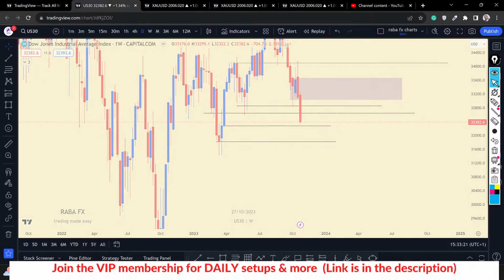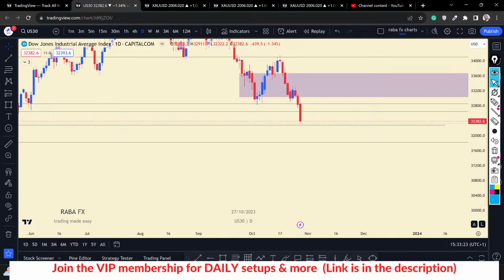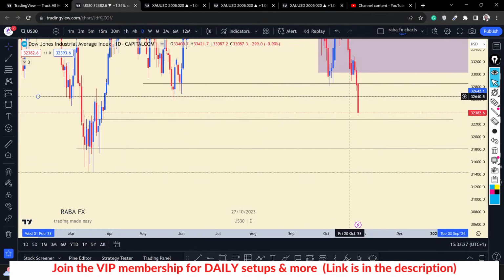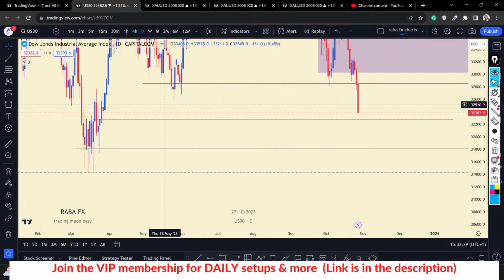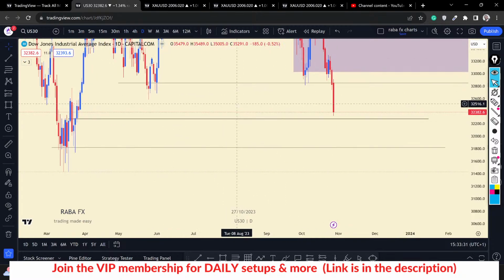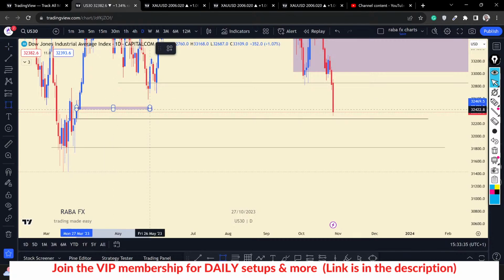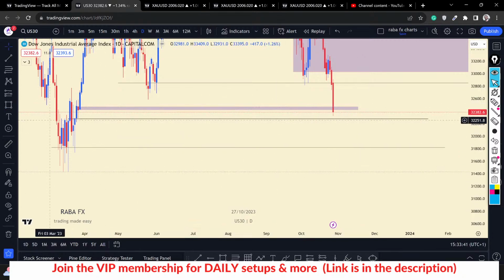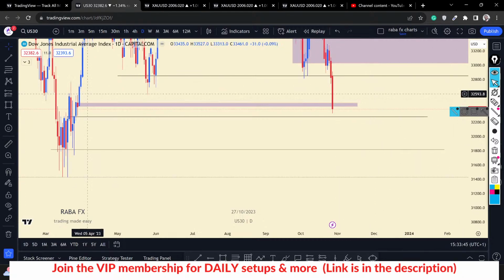All right, so now the daily. On the daily, we are closing below the weekly levels. Okay, so that level should go. We are currently at this point here on the daily. Okay, and I think we are closing below that also. Yes, we close below it. So a retest here. Once price comes up and gives us a retest, we can look for trades.